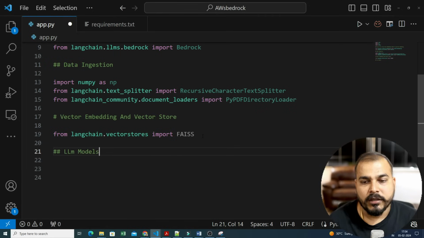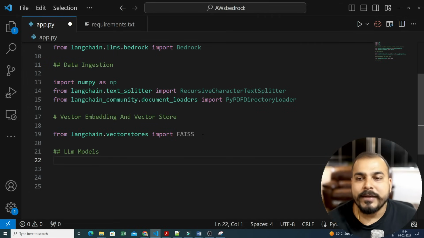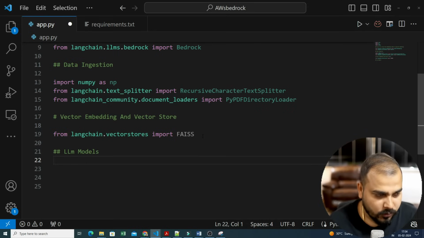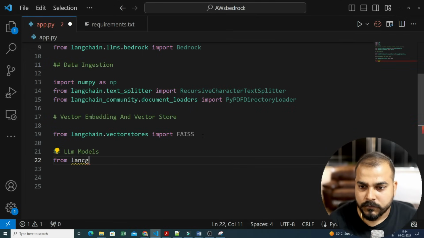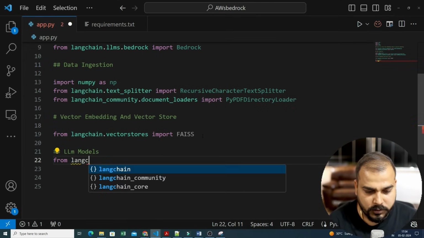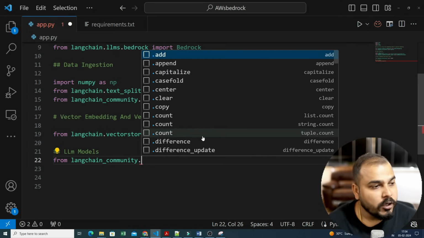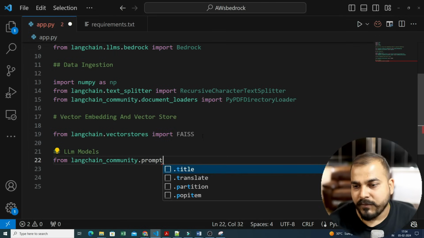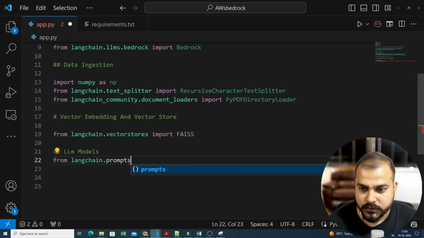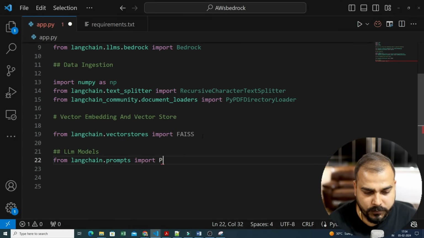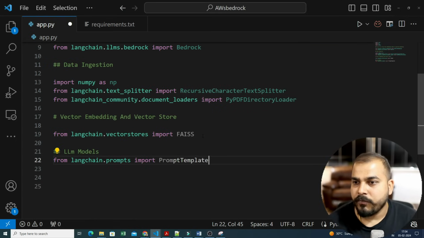So for LLM models, Langchain already provides ways to load models from AWS Bedrock. So here I'll write from langchain_community dot, and I will specifically use prompts. From langchain.prompts, I'm going to import PromptTemplate.